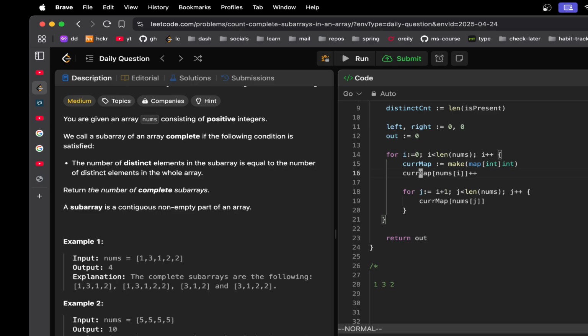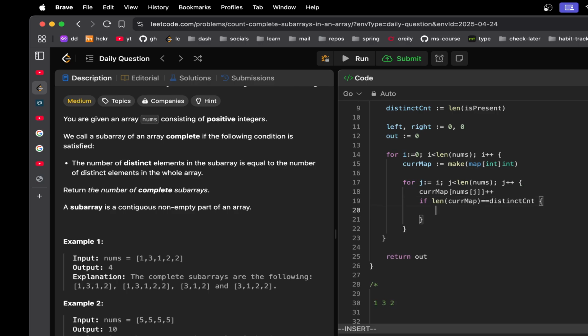And instead of increasing here, let's start from i only, because I don't want to write a repeat logic. So let's see, I will increase this, and if length of current map is equals to distinct count, then I will increase the out.